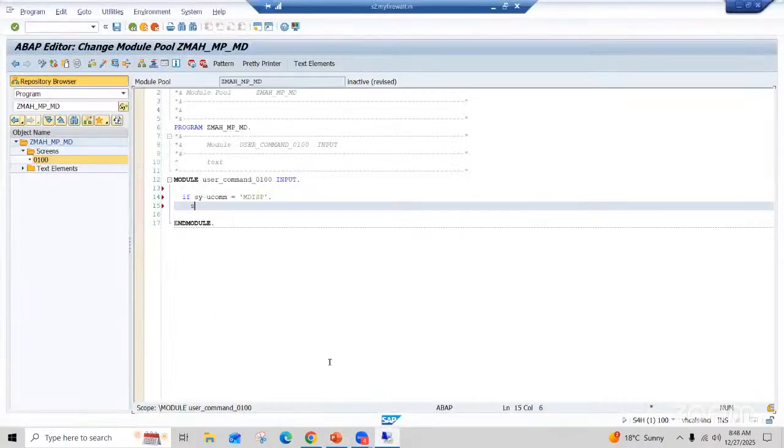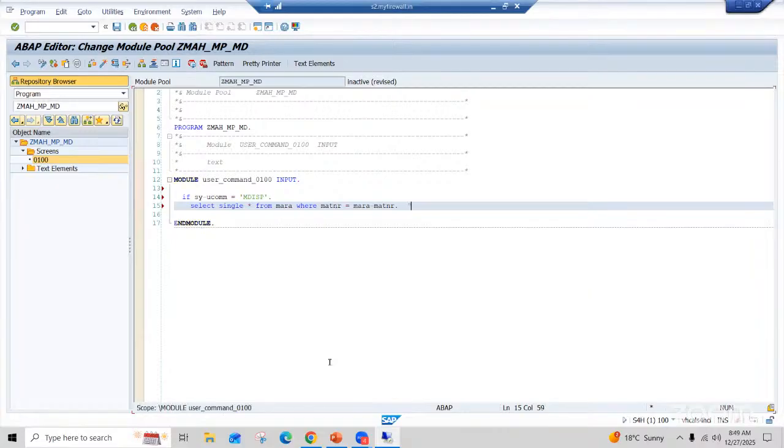MDisp. SELECT should bring the data, SINGLE * from MARA. INTO is not required here because the screen fields we have taken from the table, hence we don't need INTO. WHERE MATNR equal to MARA-MATNR here.